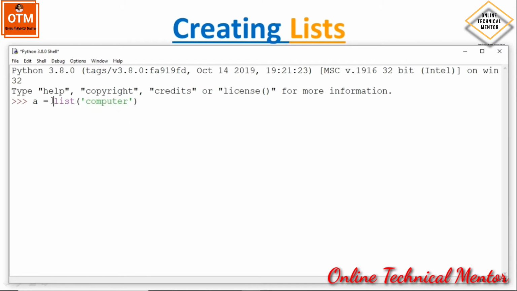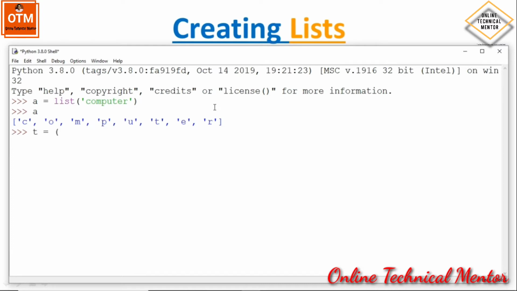So this built-in type list has an argument that is a string, and when you press enter, it will create a list A where each character of the word computer will be a list element. So let me print the list A first. It will look like this. Look, all the alphabets become individual elements of the list A. So you can also create a list from this sequence. This is a string sequence.